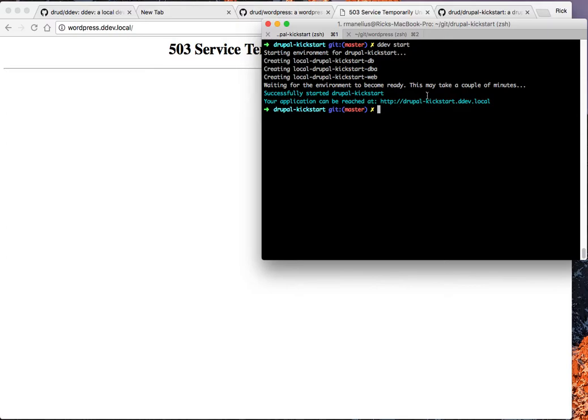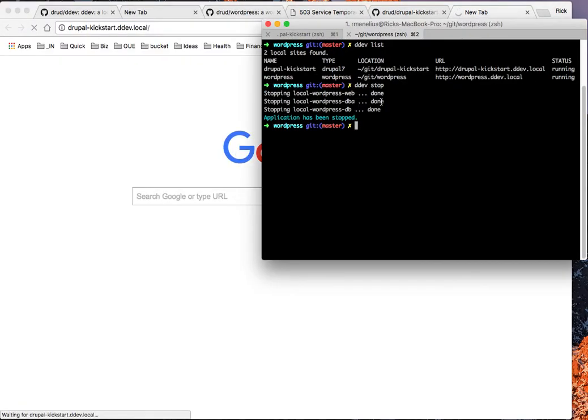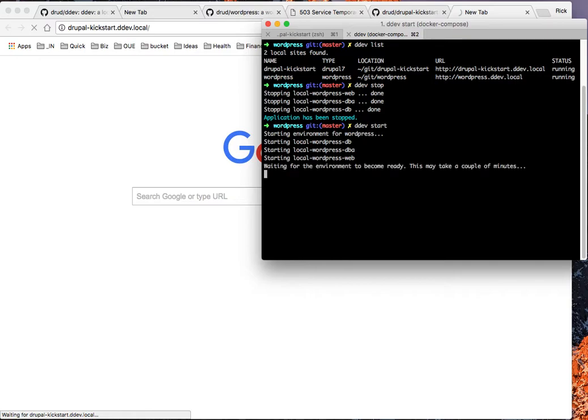But if I go back to the original one and copy that URL, I should be able to access this. Now I'm going to go back and start that WordPress container again. So I'm going to go DDEV start, and this process should be a little bit faster this time because I'm not having to go through moving files around and all that.